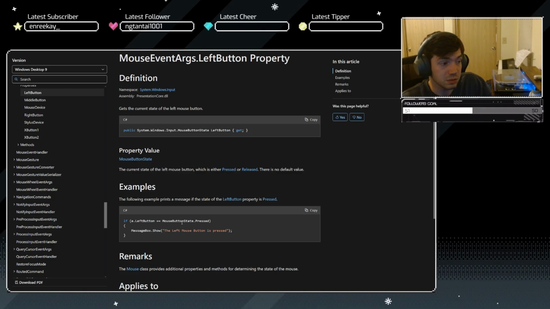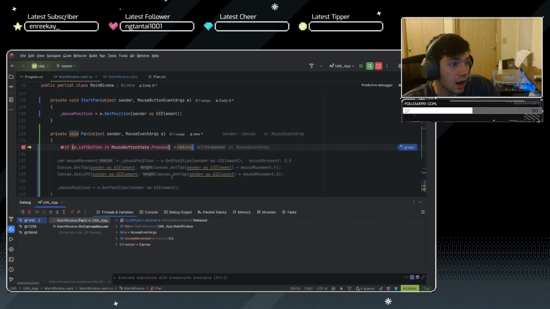Okay, so that seems like it's right. I'm a little confused on mouse button state as a type, which is not valid in a given context. It's a little interesting, but what is e left button?